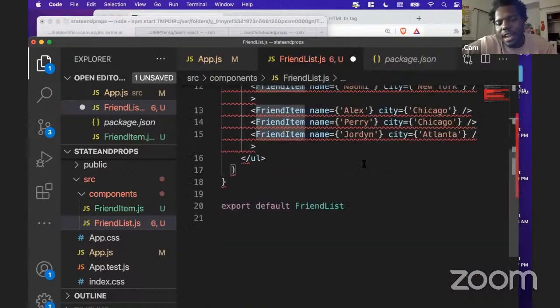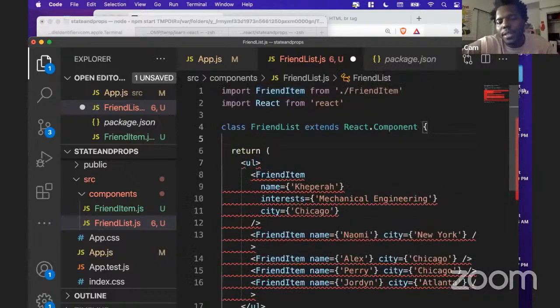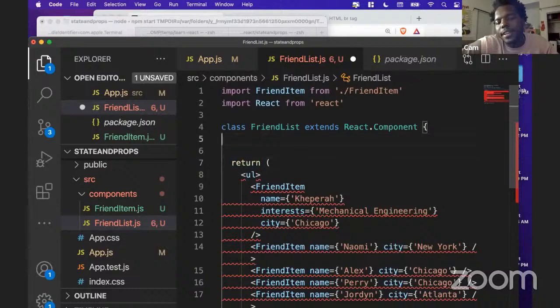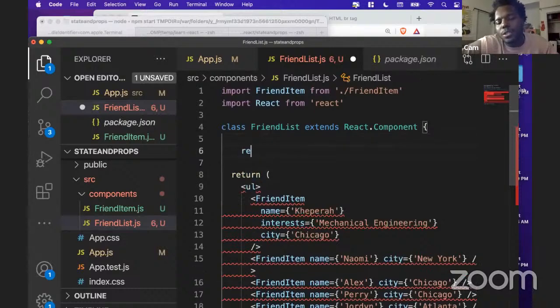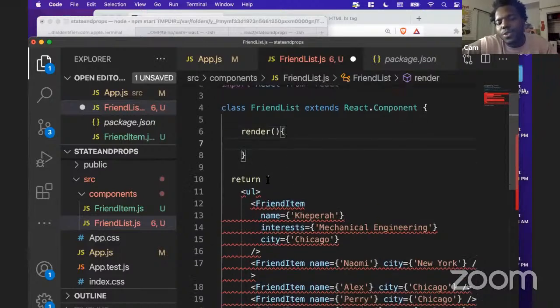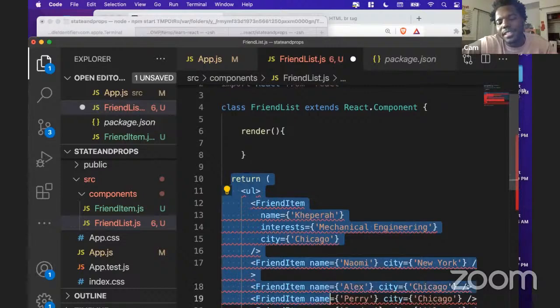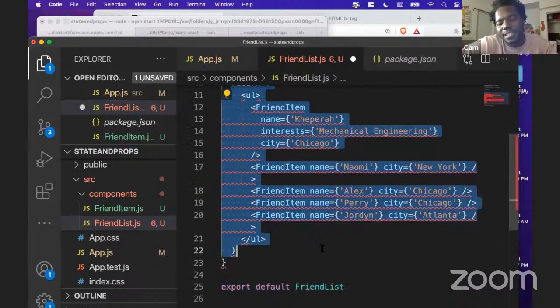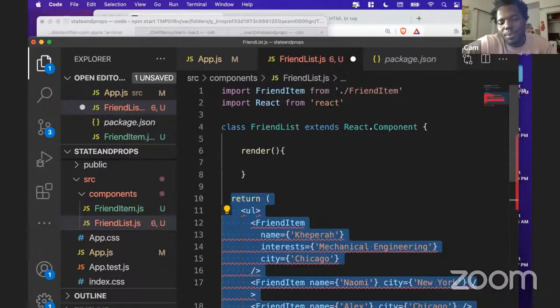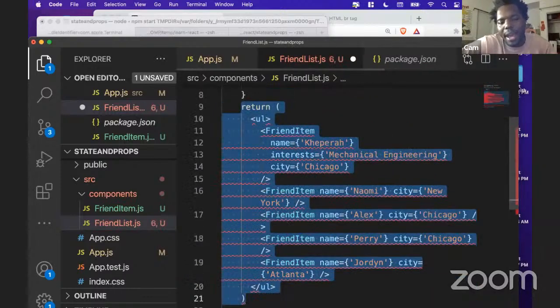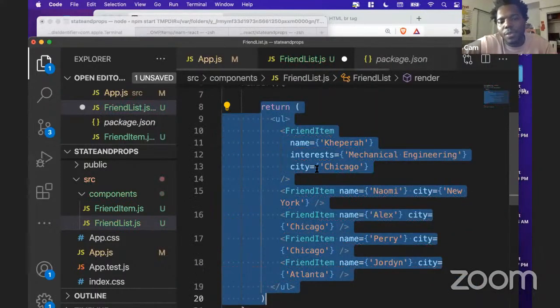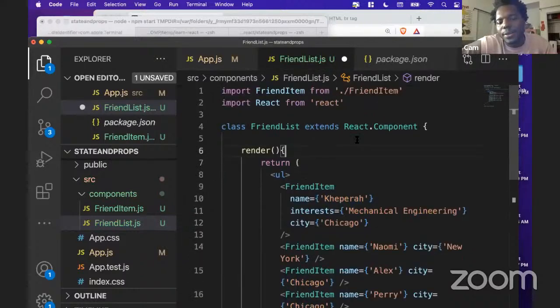And then inside of the class, what we create is what's called a render function. The render function is responsible for returning the actual JSX. This is the only difference. So rather than as a functional component where we can just return, right?